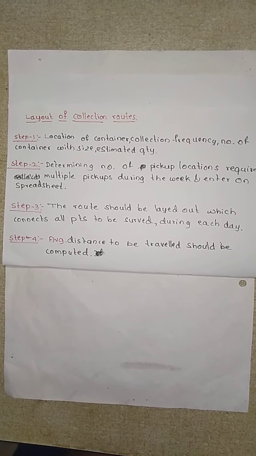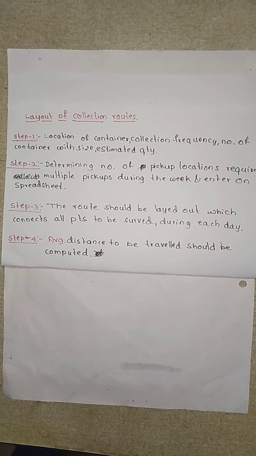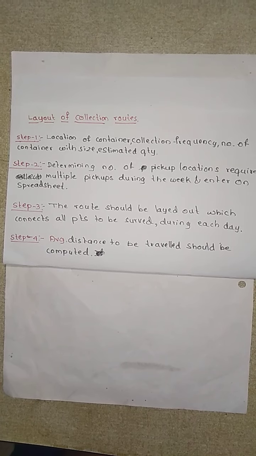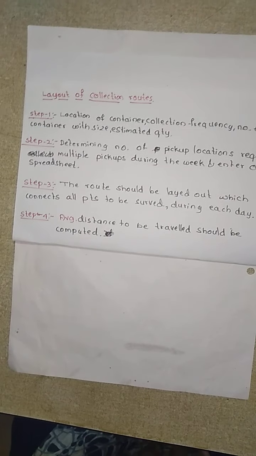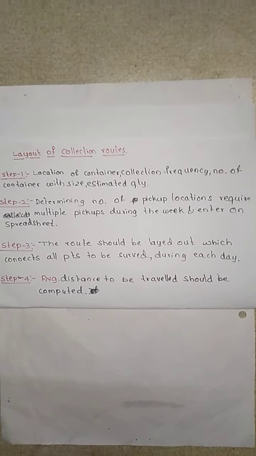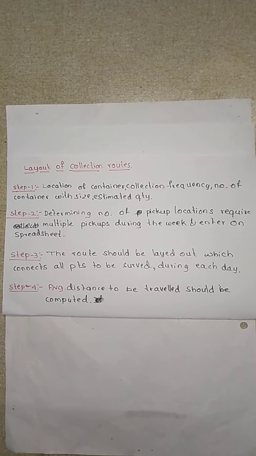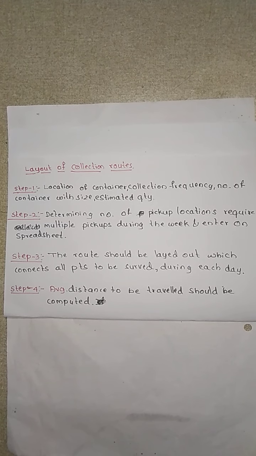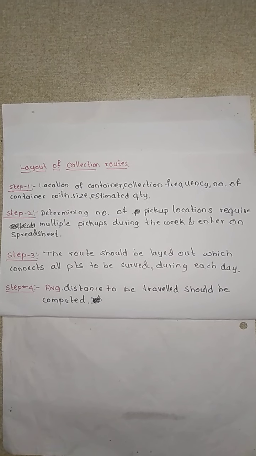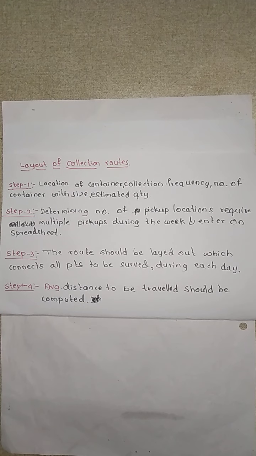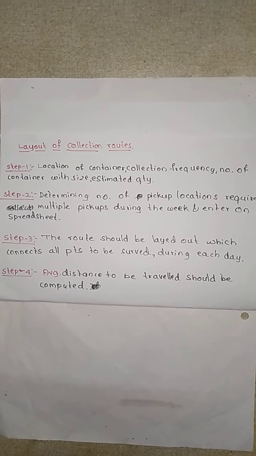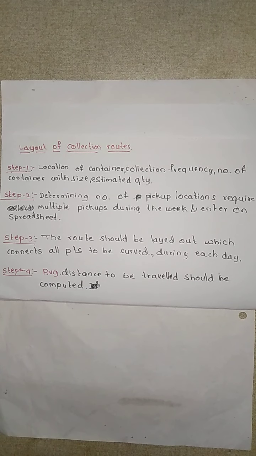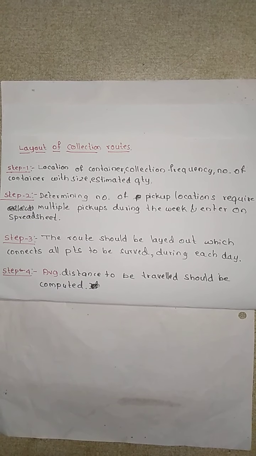Now how is this going to help us? Depending upon the container, the collection frequency, the number of containers and the size. Suppose the quantity of waste generated in that particular area is very, very small, then there may be no need to have collection 2 to 3 times in a single day. So in all these areas, we can have only a one-time collection system. This is how it is going to prevent manpower wastage in step 1.